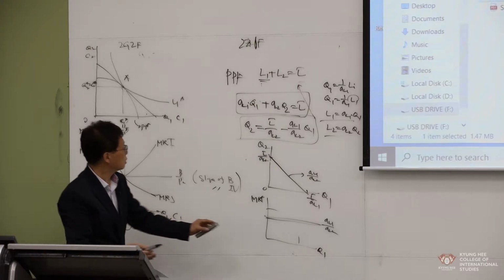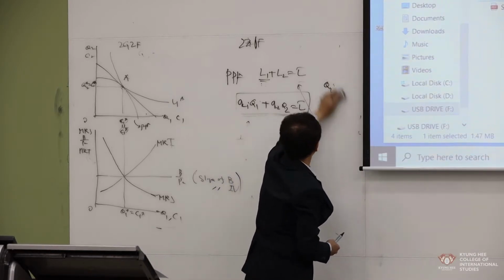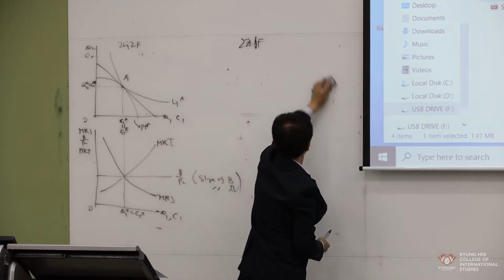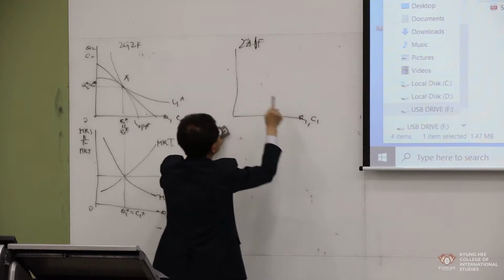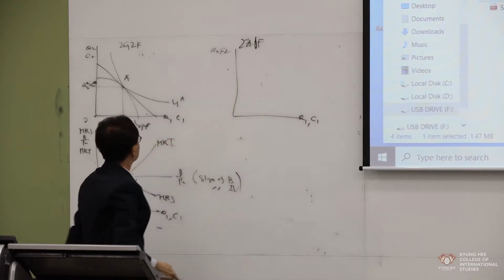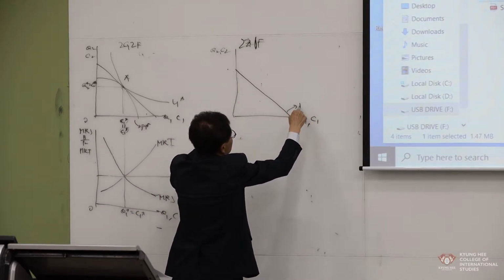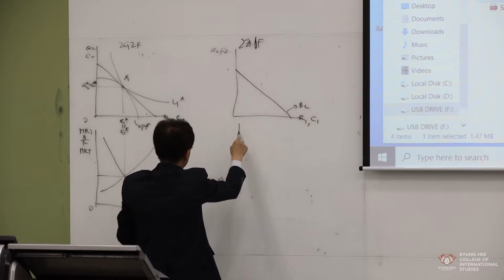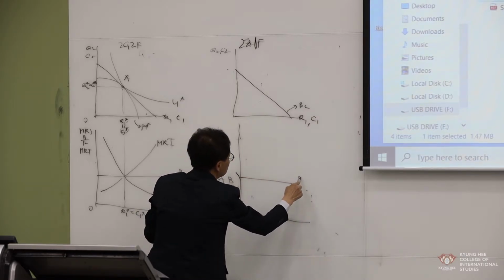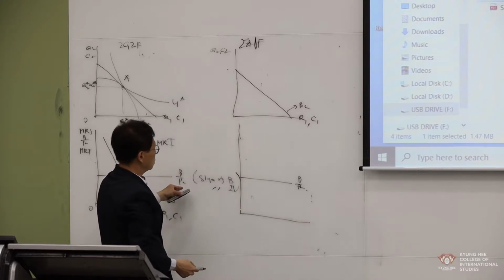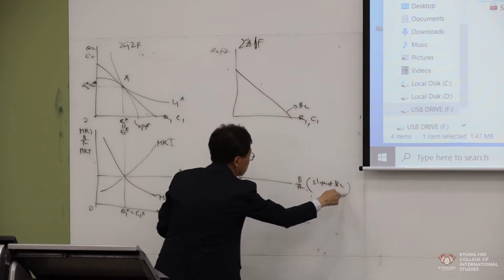Can you understand? So, I'd like to explain a graphical illustration of the two-good one-factor case, right? In the original figure, like this, right? Q1, C1, Q2, C2, right? Then what happens? Utility curve. The budget constraint is like this. That is the budget constraint, right? Then the slope of the budget constraint is P1 over P2, right? Same as the two-good one-factor case. That is the slope of BC, right?